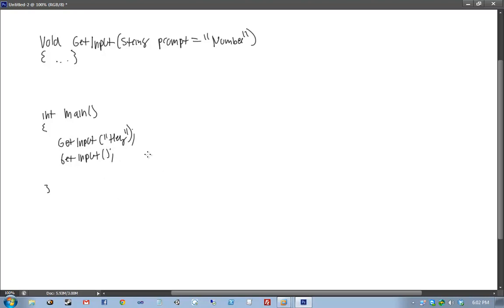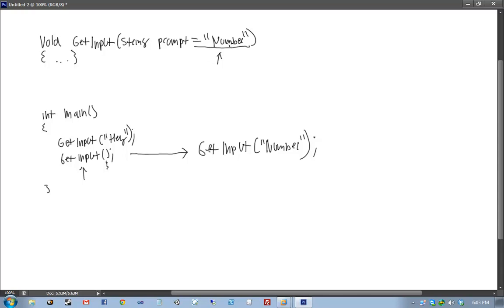What happens here is the C++ compiler literally translates this code right here into, oh, well, that should be capital N. The C++ compiler does this because it knows that there is no argument being passed in, but it knows that there is a defaultness already supplied for this parameter.